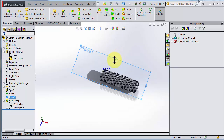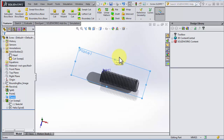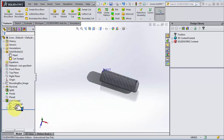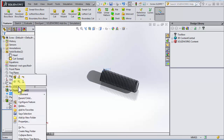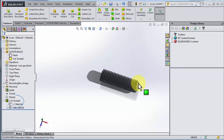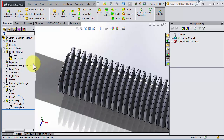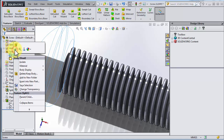Let's hide this plane now. It's just irritating, so I go for hide. The point could also be hidden. I go for the tree here and say hide point. Okay. Let's bring back the head. And that's simple. Right click head and choose show.